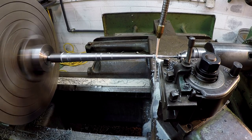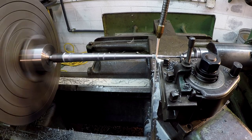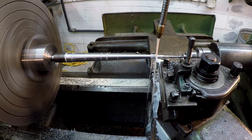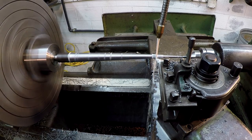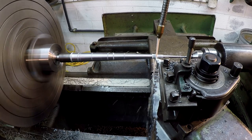I believe I'm 50 thousandths away of being diameter on this end right here. And I slowed the feed rate down. I noticed that it was trying to chatter a little bit out here in the very middle. I'm starting to hear it now. Let me turn the mic around so see if you can hear it.